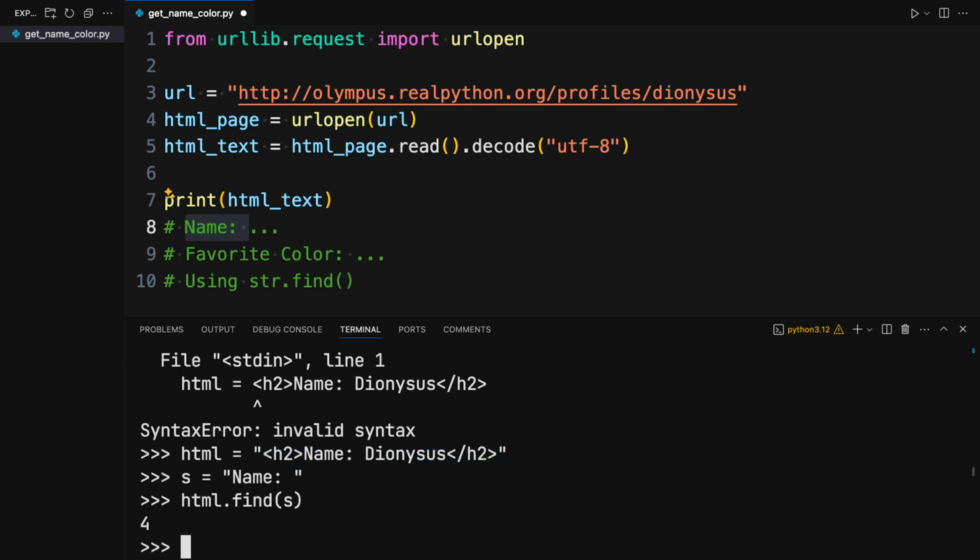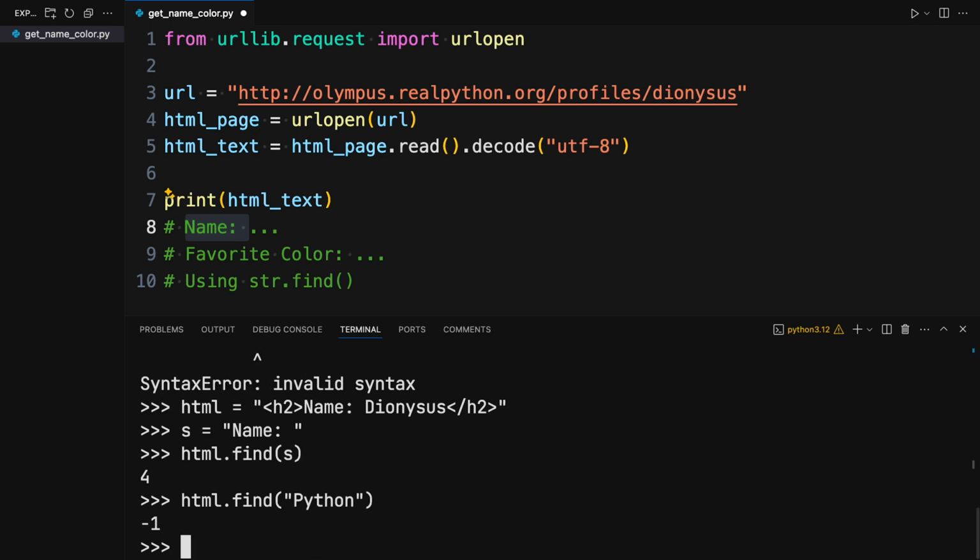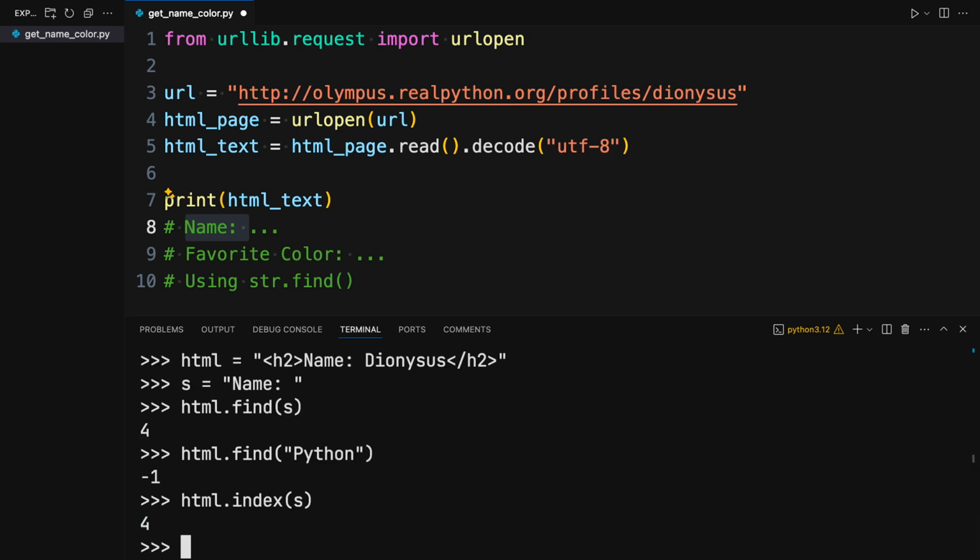I'm going to do a short side note here, because I don't love to use find for this type of task, because I think there's another string method that is a little more descriptive, which is called index. As you can see, .find returns the index position where it starts. I don't know why it's called find. The thing is that if you use html.find and pass it a substring that isn't present in your string, then it gives you -1 as an indicator that it's not in there, which I find pretty unintuitive. So I prefer to use .index, which does the same when it finds the substring, so it gives me the starting index, but it raises an error if it doesn't find the substring.